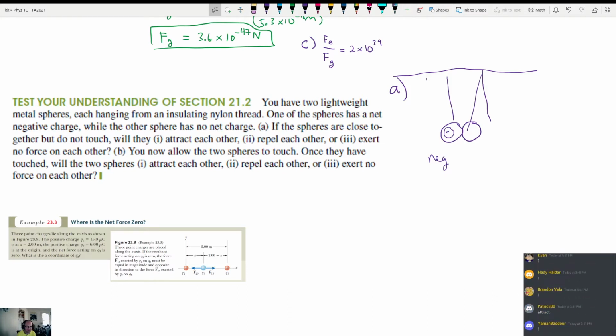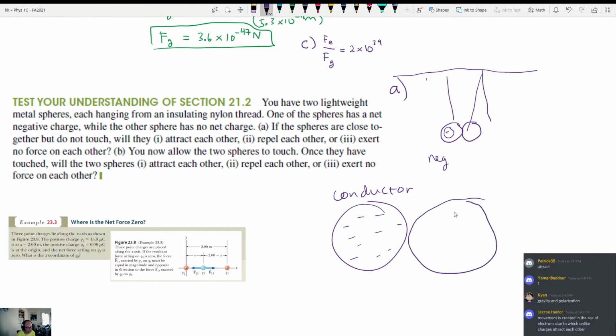The net negative sphere and the positive pole, I guess, essentially, of the other neutral sphere are attracting each other simultaneously. The negative sphere is repelling the other electrons of the neutral one to the other side of it, keeping the positive zone positive. These are both insulators, right? So if I take an insulator that's negatively charged, it's got all these negative charges in it, right? Again, remember, this is a conductor, right? If I have a conductor and it's got a bunch of negative charges in it, and I bring it next to a conductor that is basically neutral, so I'm not going to draw anything on it, right?